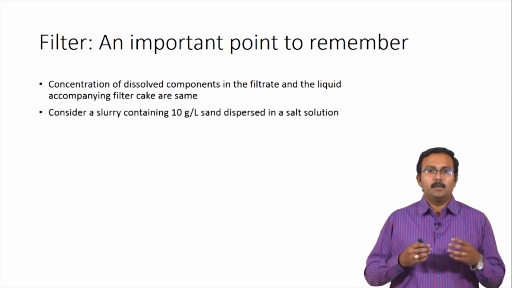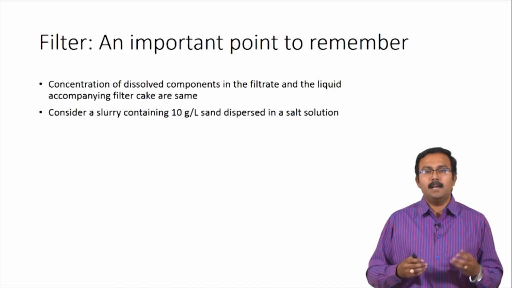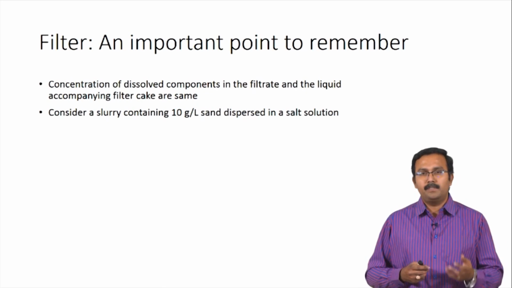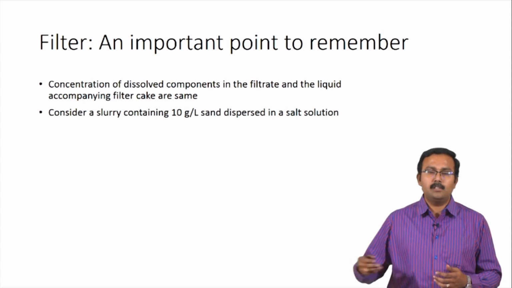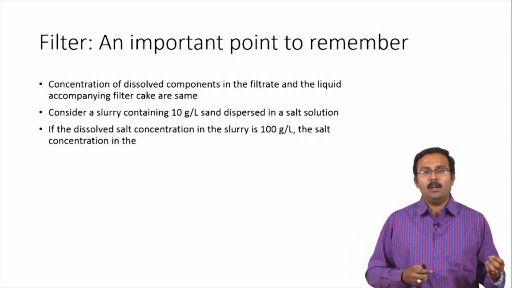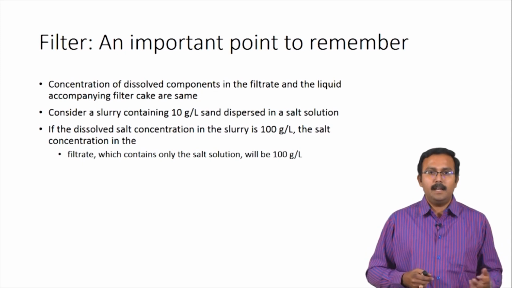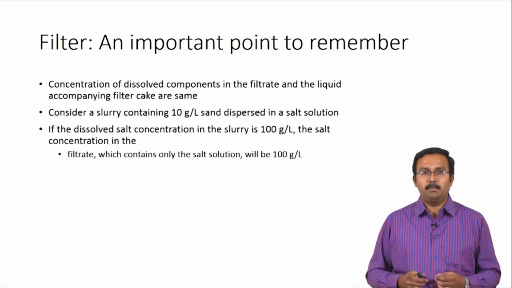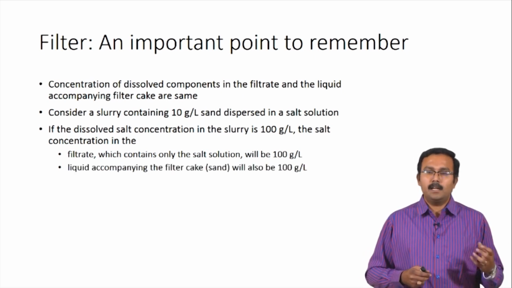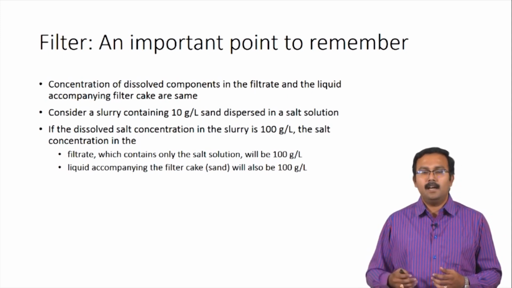Consider this example. Extending the example which I gave earlier, you now have a slurry which contains 10 grams per liter of sand dispersed in a salt solution. Instead of just water, let us now consider the salt solution in which the sand is dispersed. If the dissolved salt concentration in the slurry is 100 grams per liter, then the salt concentration in the filtrate, which contains only the solution, will also be 100 grams per liter, and the liquid accompanying the filter cake will also contain 100 grams per liter.